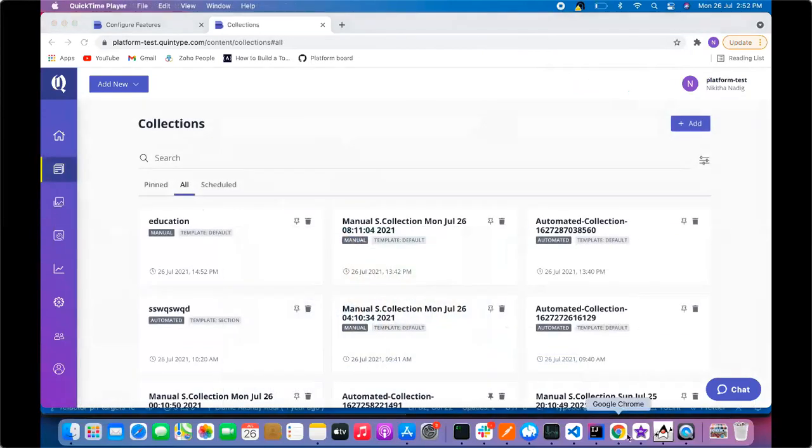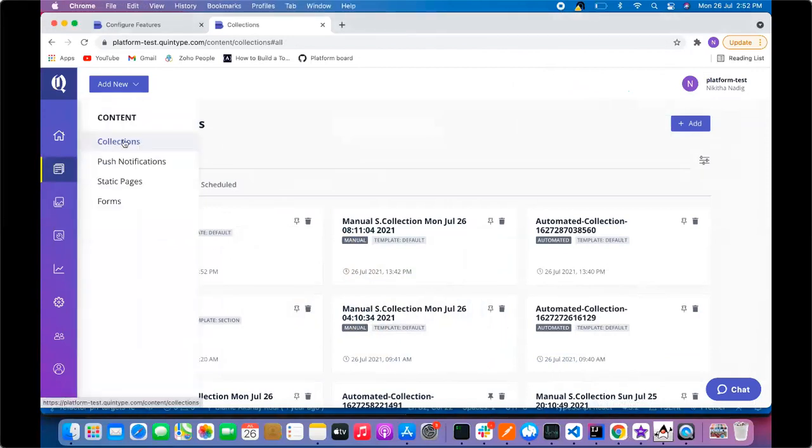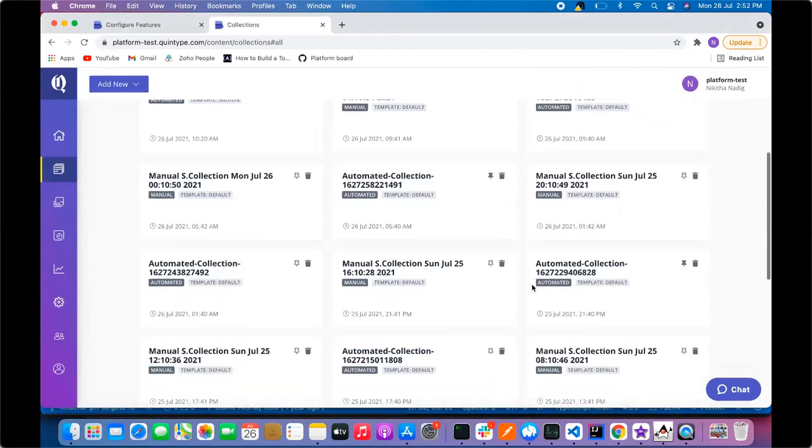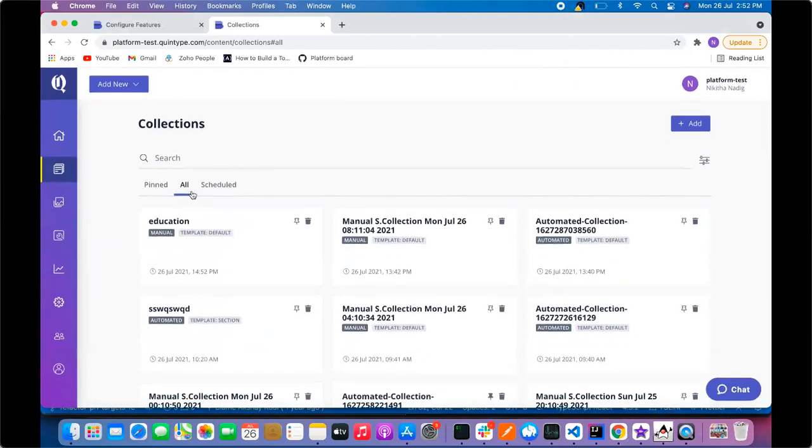This brings me to the last feature, that is about collections, which is now revamped, and you definitely want to take a look at this bit. Once you click on this content and collections, you would end up in the collections dashboard page where you can see different collections distributed as small cards across the page. We are under the tab called All, where you can find all the collections.